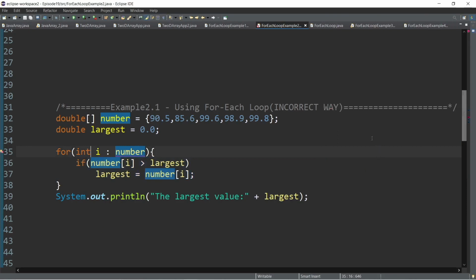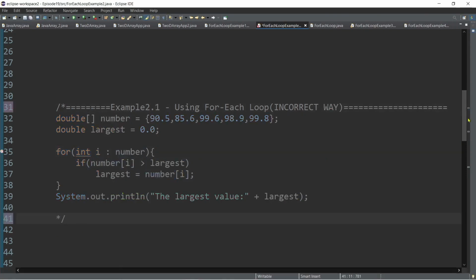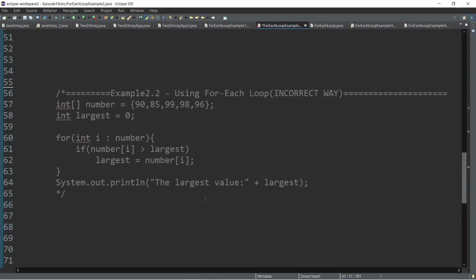So one way of solving it, again, we think, why not, let's try to change this with a double, for example, we have this conversion.